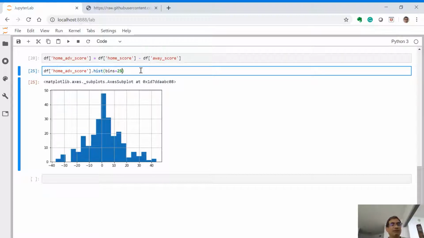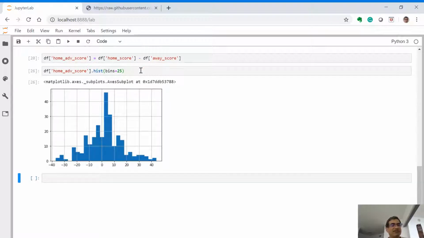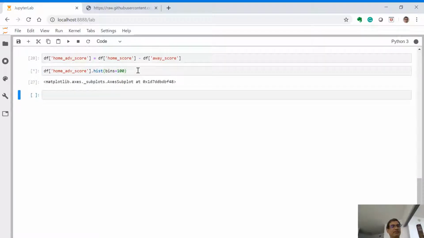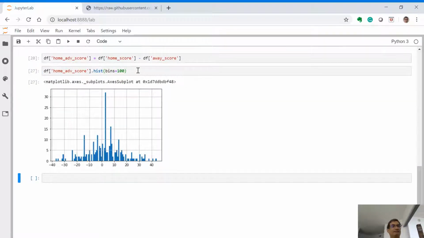If you want to show a different message, if you say bins equal to 25, now we've shifted it a little bit. The peak is happening here. This is 0, this is 10, so this is around 5. Probably that peak is happening around 3 or 4 points. Let's just go overboard and say 100 bins. And there, now we can establish that yes, this is 0. So a little bit of weightage to the plus side, but not by a whole lot. Most of the games seem to have the home team winning by a very small margin, 2 or 3 points. So that's what we have done.